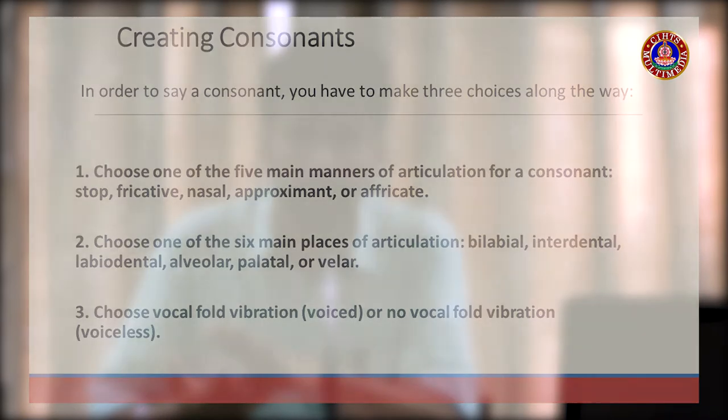Anyone remembers 10 minutes ago? Yes. So you have vocal cords. If they vibrate when the consonant is produced, you call it voiced. Simple. And if it doesn't, give me the sound with which it vibrates. Z, sa mein, snake mein nahin hai. Sa mein, there is no vibration. And this works in Tibetan and all other languages.